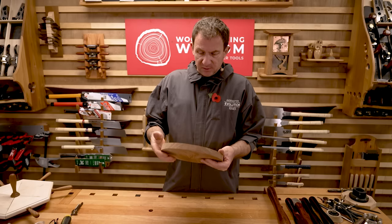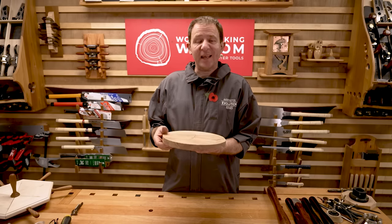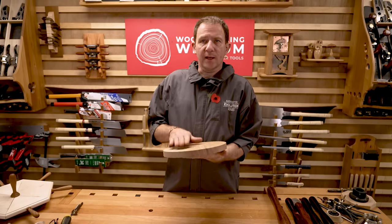A bit of elm, I know it's got a few woodworm holes in. This actually came out of a cattle shed. It was a divider within the shed. So I've machined it up, beautiful, difficult to get now.